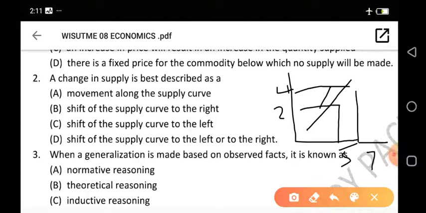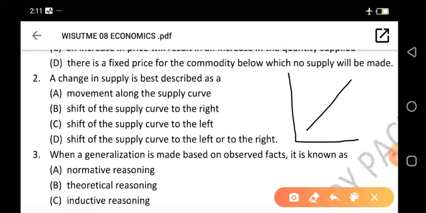This diagram is a little bit different from the one I will draw now. Now this is another supply curve here, and this is another supply curve here. That is what we call a change in supply. So this is the original supply. It can either move down or move up. Remember, this is O, the original supply. This is 1 and this is 2.